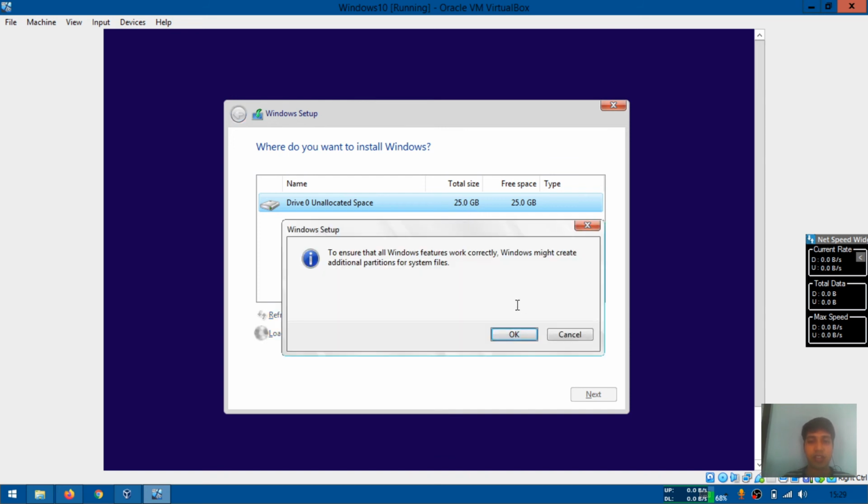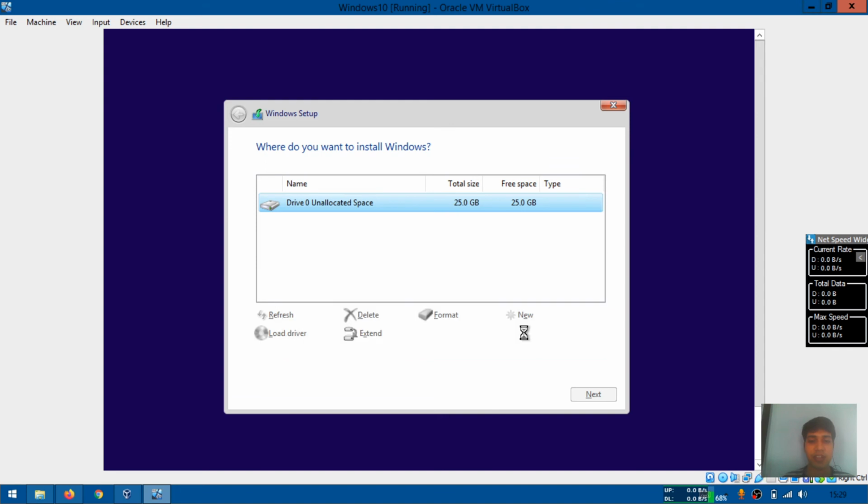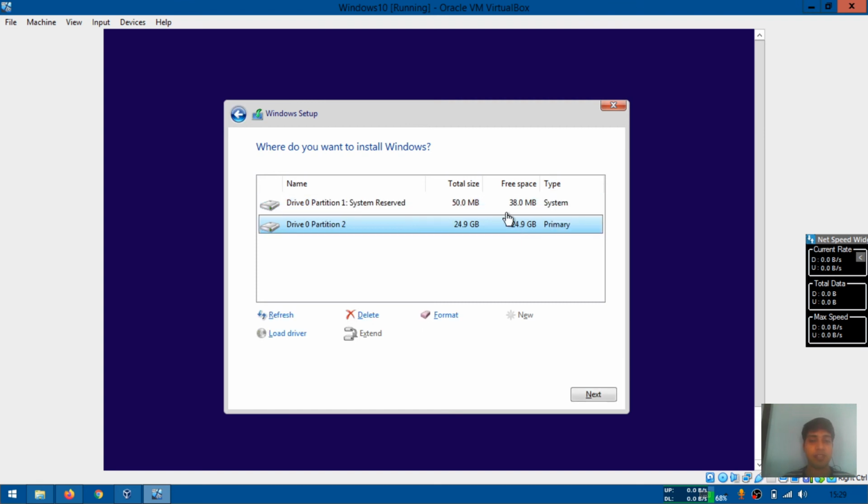So Windows will create some other partitions. One is the boot partition and one is the main partition where the Windows will be installed. Okay, so Windows has created two partitions. We will be choosing the second partition, which is large and not system reserved. Okay, and type is primary.